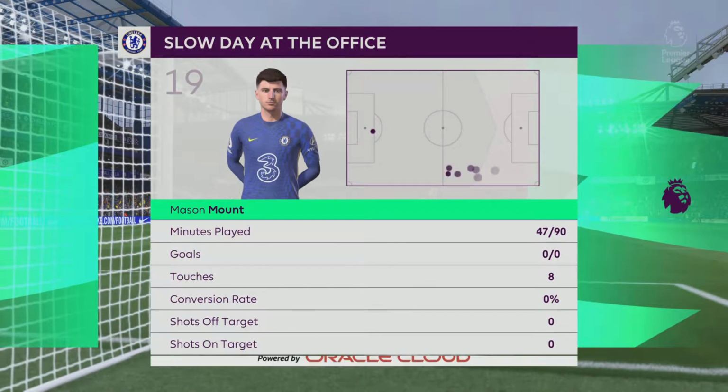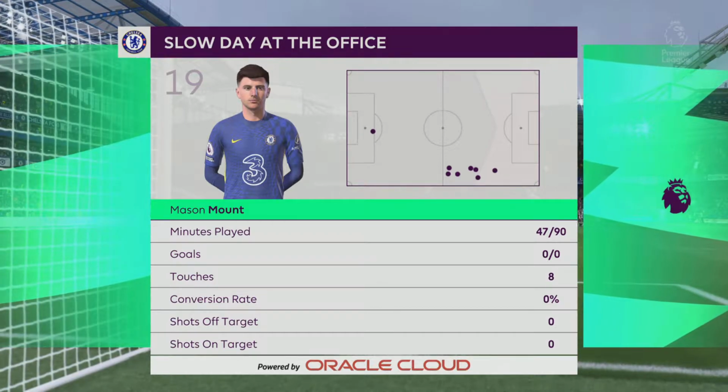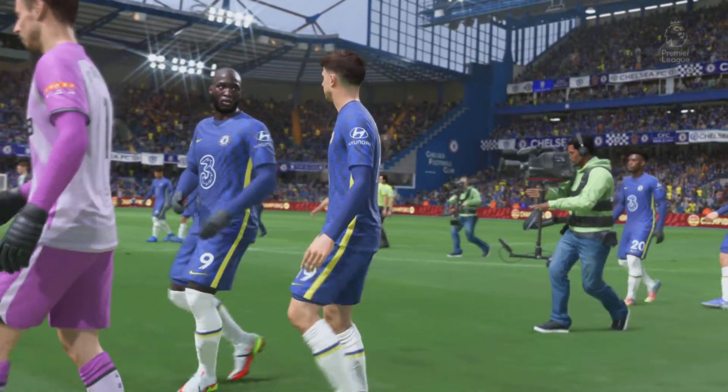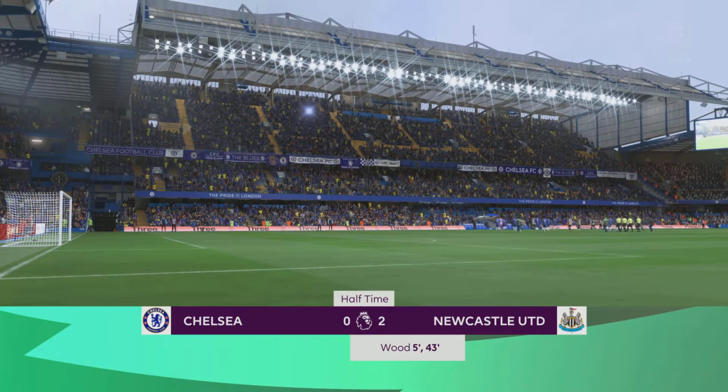Well, truth be told, his influence on this game has been very limited. What have you made of his performance, Stuart? Well, Derek, he's usually so clever around the edge of the box, but today he just hasn't shown that. As the touch map shows us, he hasn't had enough touches in those key areas.